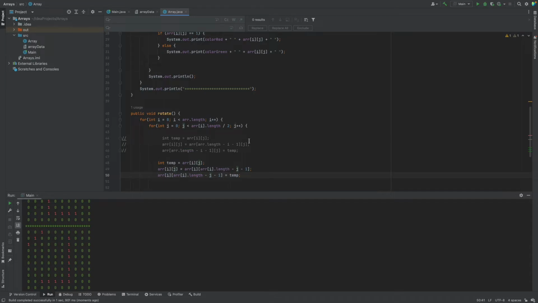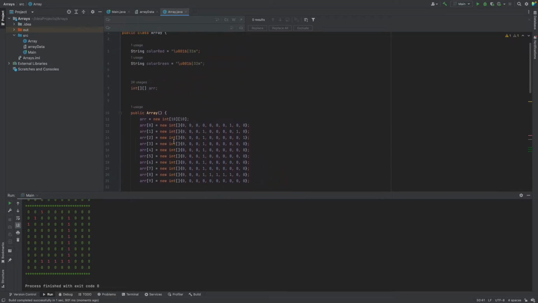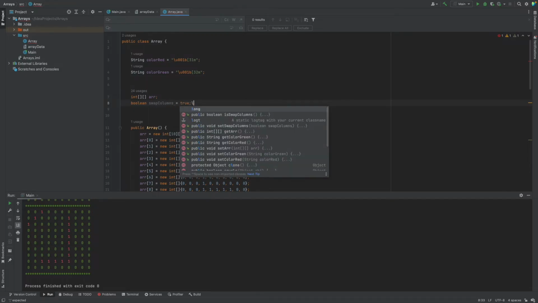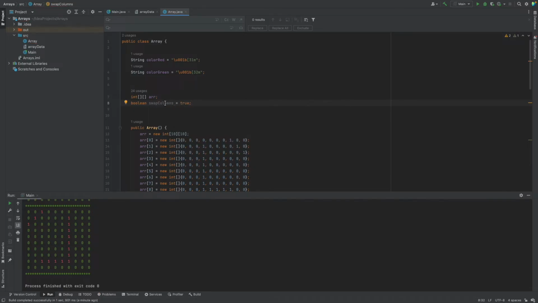All right, so the final thing is that we first of all want to swap the columns, and then we want to swap the rows. So we'll need to keep track of the fact, are we on the columns at the time or are we on the rows? I can do that with a Boolean. Swap columns equals true, meaning do we want to swap the columns now or do we want to swap the rows?